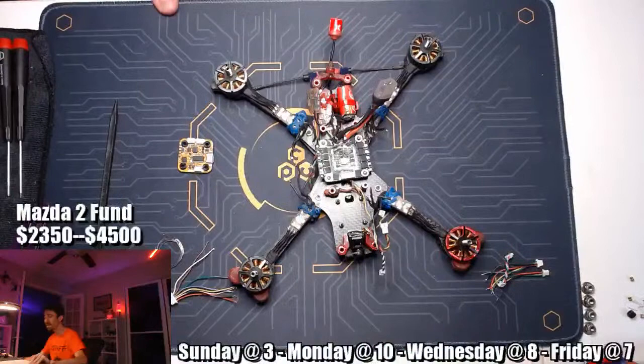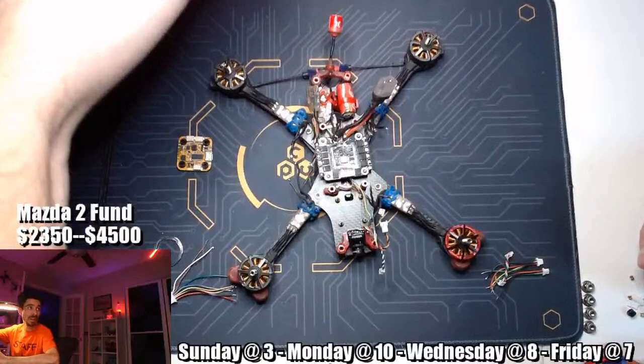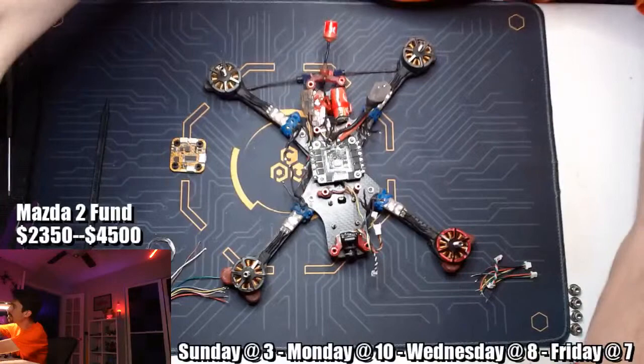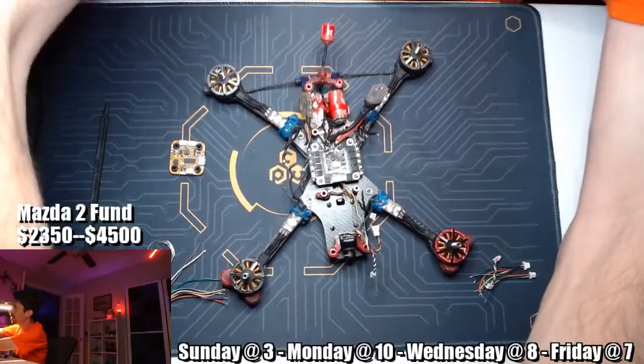Why is this camera sideways? Every time I look at this camera, it's more messed up than the last time. Why is that all wobbly now? What are you wobbling for? Okay, that should be better.